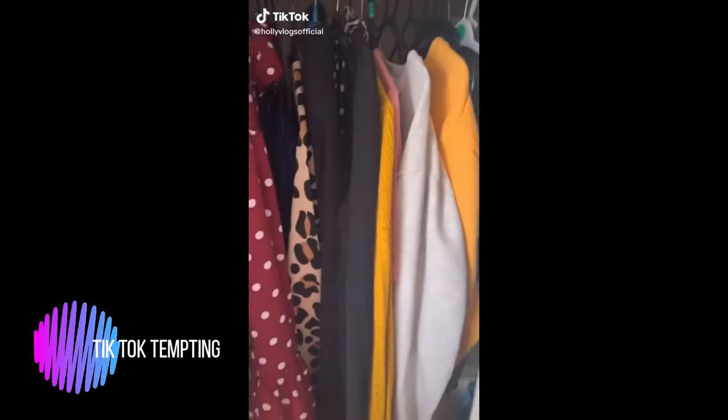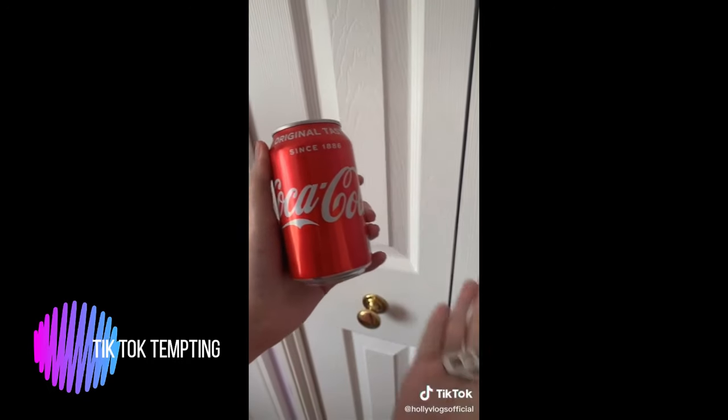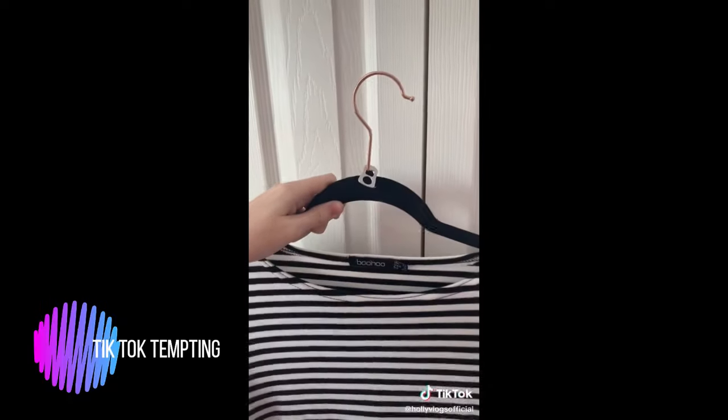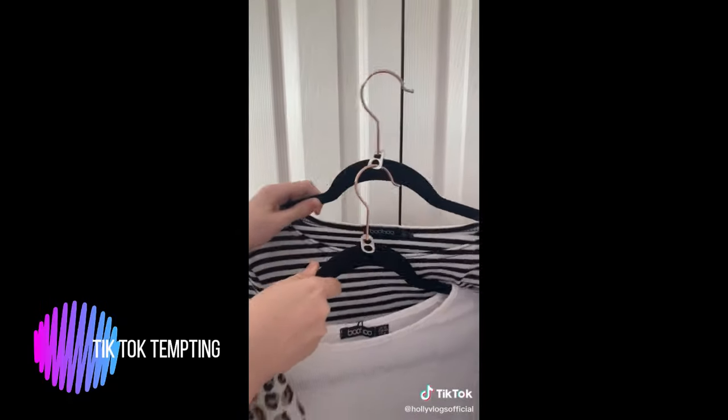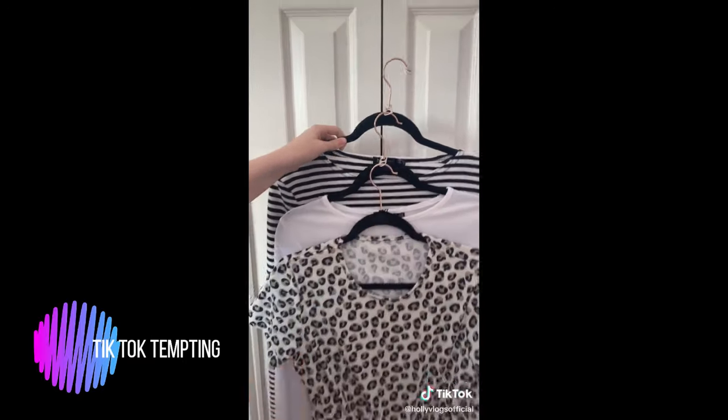Are you running out of space in your wardrobe? Here's a life hack for you. When you have a can of soda, save the ring pulls. Slide the ring pulls onto your coat hangers. And then you can stack your clothes using the ring pulls, giving you more space in your wardrobe.